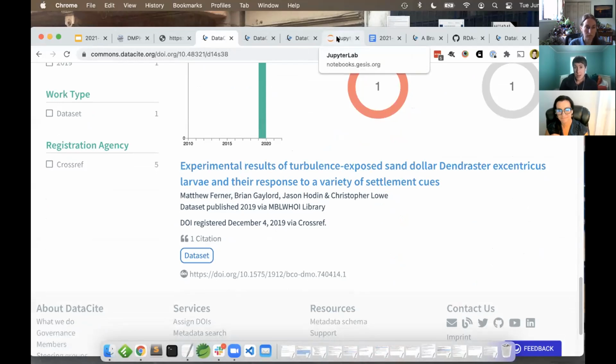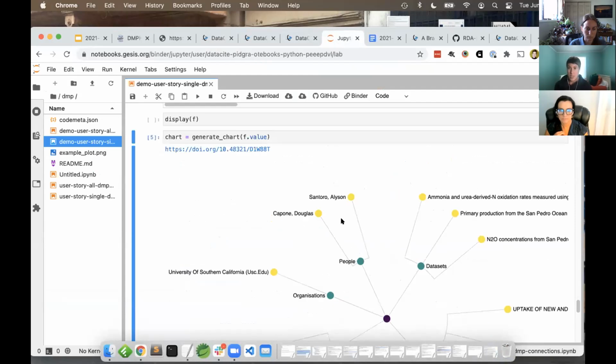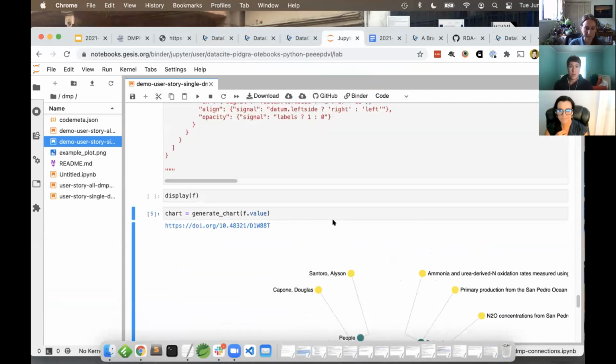So that's one tool we have with a user interface. The underlying data store, the GraphQL PID graph, has an API as well, that developers and other folks who are interested can use to build visualizations and get data from and do all sorts of interesting things with.